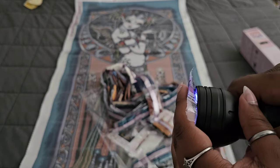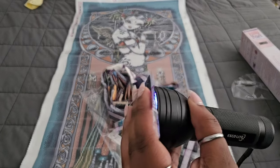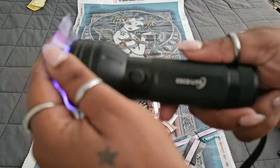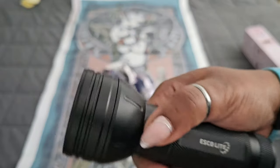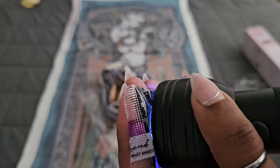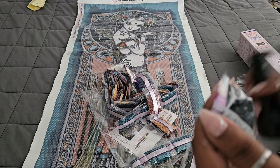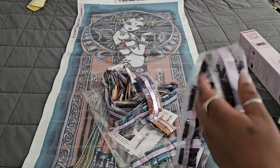Now, I'm not exactly sure 100% where the glow-in-the-dark drills go, but you have quite a few bags of these glow-in-the-dark drills. So what you can do is you can buy this little light. I got it from Amazon. It doesn't want to focus on it. There we go. So I bought it from Amazon. It's just a little light that if you shine it on your drills, it'll let you know if they glow in the dark. So you just put it on there like this for a few minutes. And then once you remove it, you see all the glowing happening? That's how you can get them to glow in the dark for you. So some of them are charged by the sun rays. Some of them are charged by black light. So these particular ones are usually charged by black light. So let's get the lights back on.